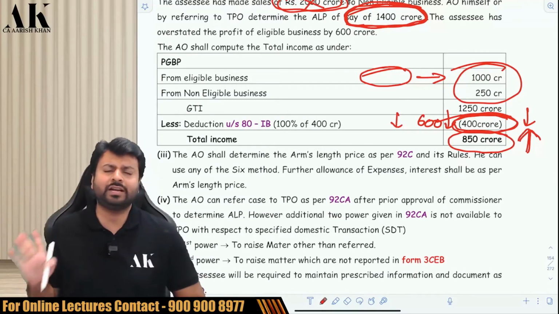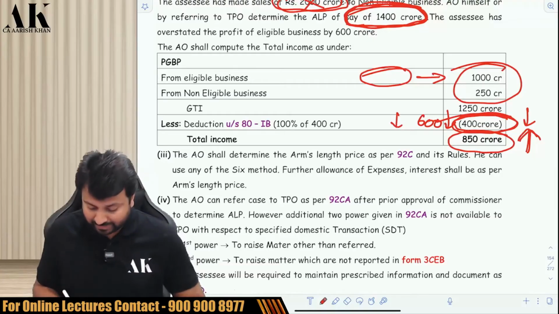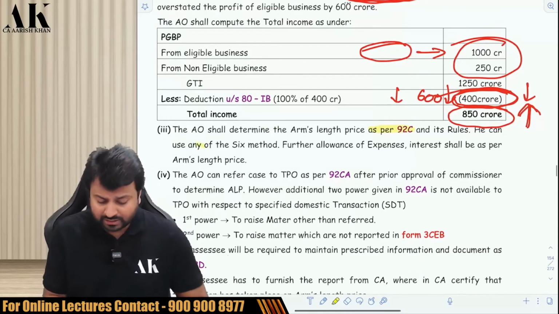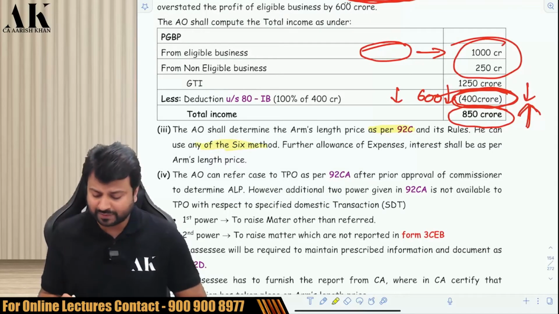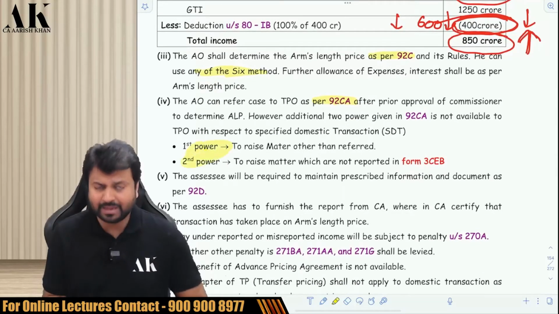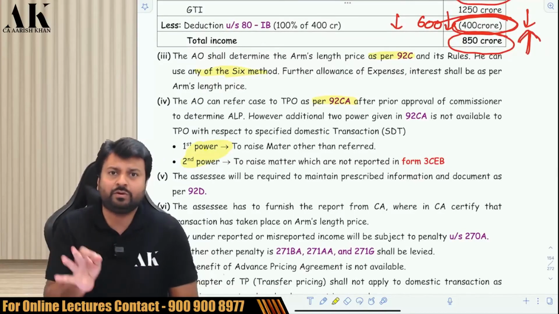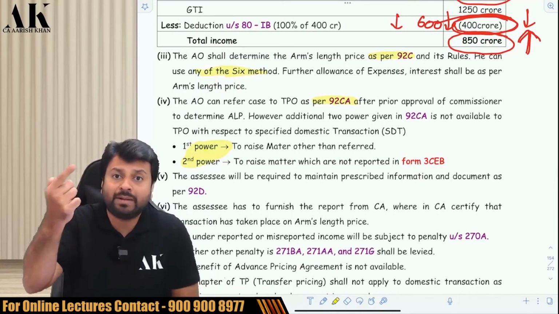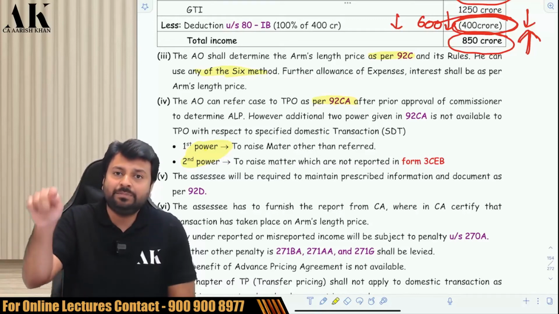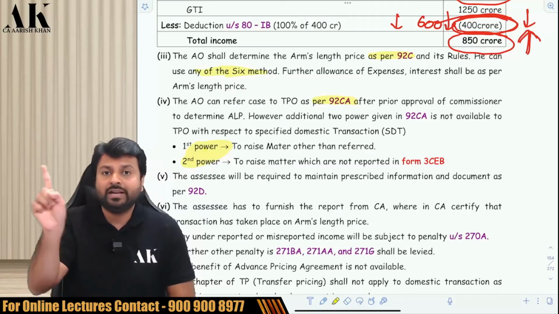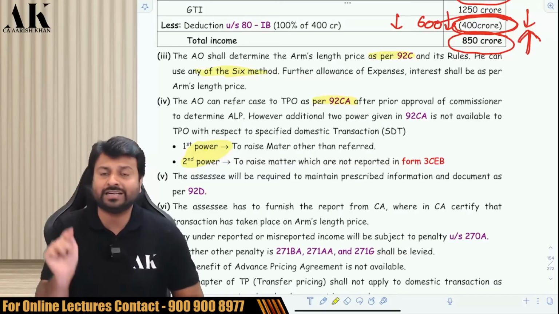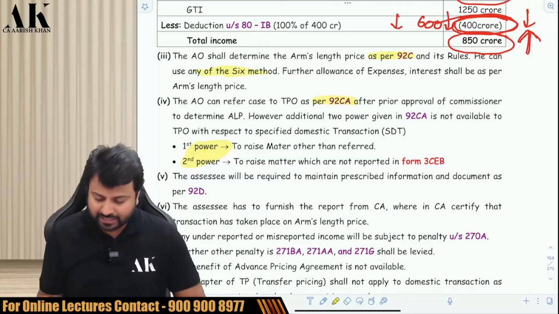All the provisions of international transactions are also applicable for domestic transfer pricing. Like 92C is applicable for domestic transfer pricing. That is, all the 6 methods of transfer pricing will be applicable. Like 92CA, TPO transfer pricing provisions will also be applicable. Only one thing will not be applicable in case of TPO. Do you remember that? Just some time before I told you that if the AO refers a matter to the TPO in respect of an international transaction, then the TPO can take up other matters also which are not referred. But in case of domestic transfer pricing, the TPO cannot pick up other matters. He can only stick to those matters which are referred by the assessing officer.